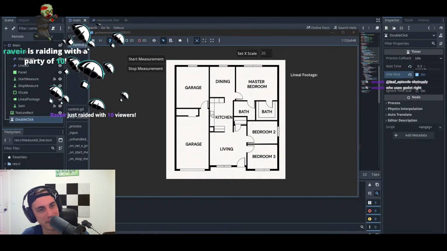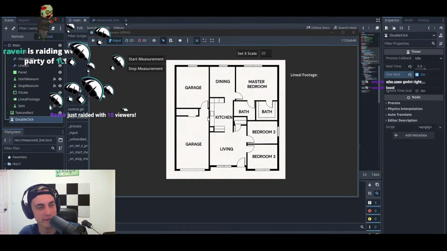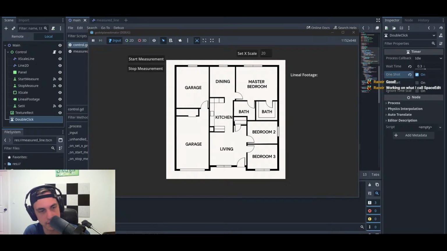Hey, Ravier with the raid again. How you doing, man? Good to see you. Ravier, for anyone who doesn't know, is making a game that is insane, absolutely insane. And you should go check him out and go follow him. Working on what I call Space Edit. It's a multiplayer level editor. I love multiplayer level editing.